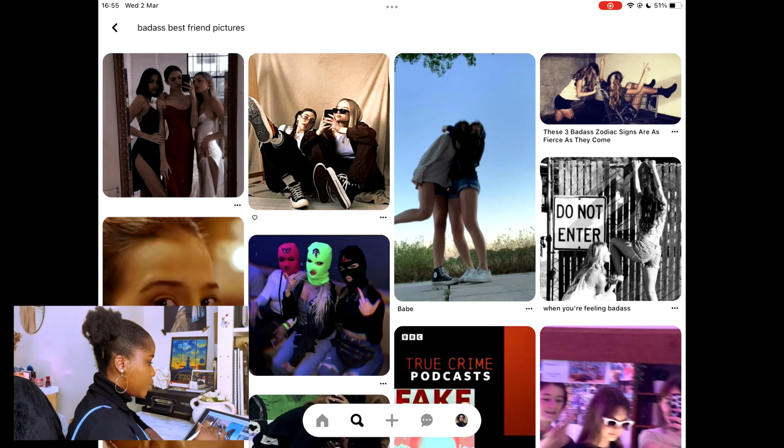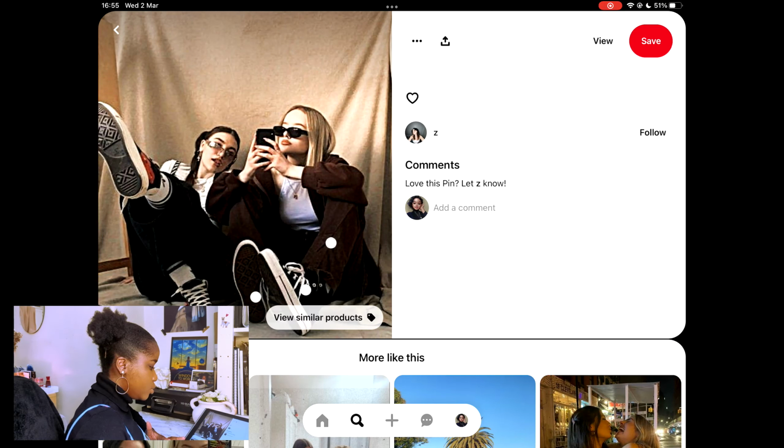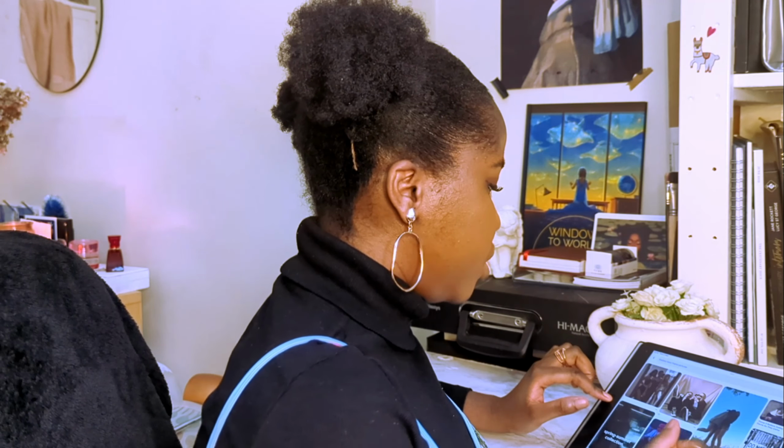I'm seeing some cool photographs here. I think this one is quite cool, but maybe not ideal for the character. Sometimes it takes a long time to research and gather your images together. But in this case, I was actually lucky, because I saw a photograph on Instagram that I really loved, and I saved it immediately. I'll show you the picture right here.